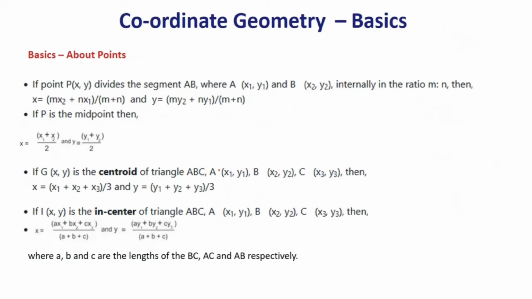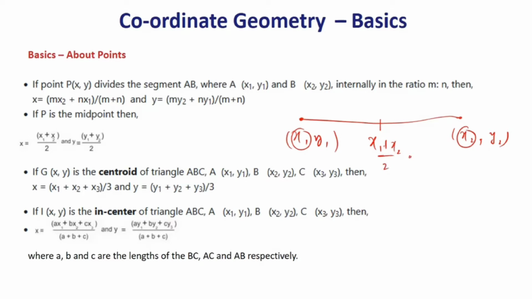Moving forward, talking about points. A few key things about points. One thing is very simple. You represent any point as (x1, y1), that is your first point. The second point is (x2, y2). If you have to divide this line, let's say you have to calculate the midpoint, that's very simple. Add the x coordinates and take an average, so (x1 + x2)/2. Take y1 and y2 and take the average, so (y1 + y2)/2.